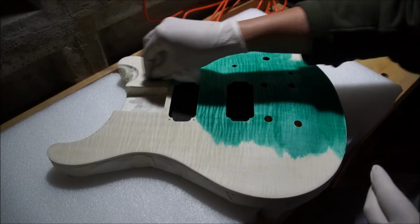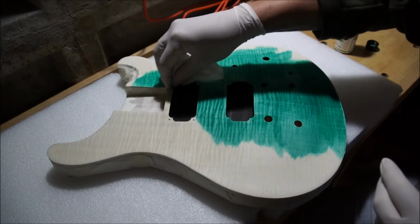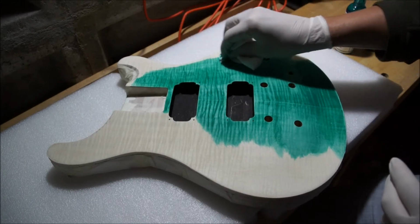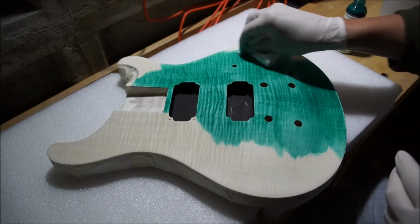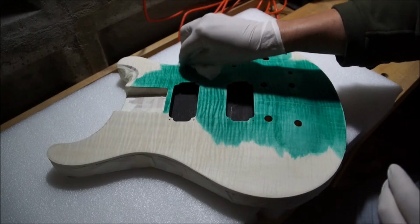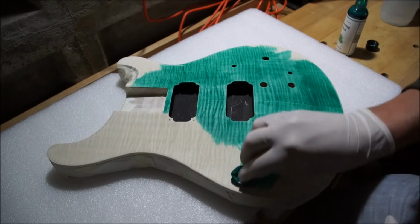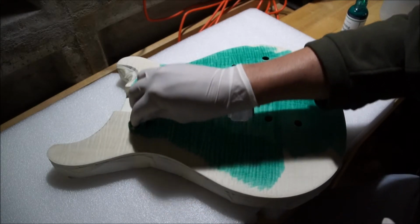Now, a lot of people also do fancy burst stains, so it's dark around the edge. I'm not going to do that because I've only got this green, I haven't got any black, and I think that would be a bit adventurous for a first go. So I'm just going to do it this one colour. Couple of coats is going to be needed, I think. This is really showing up well, isn't it? This green, I do like this. This is really good.